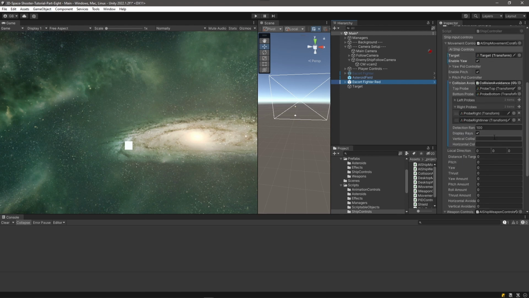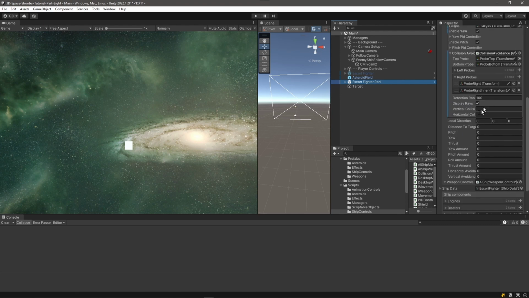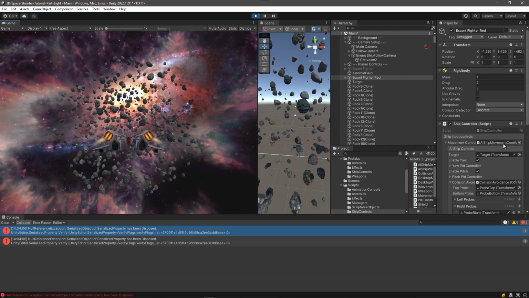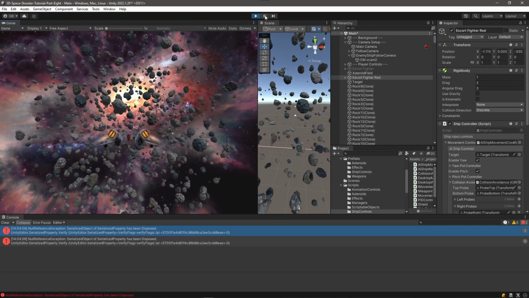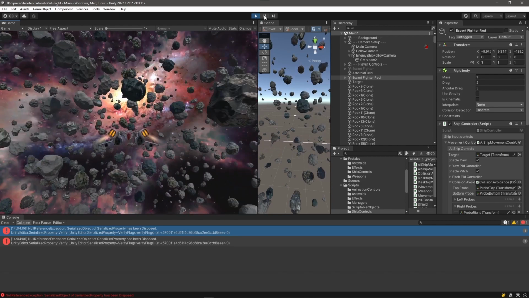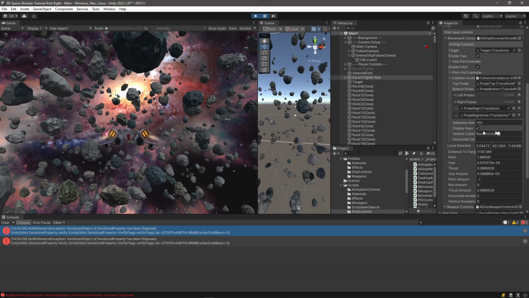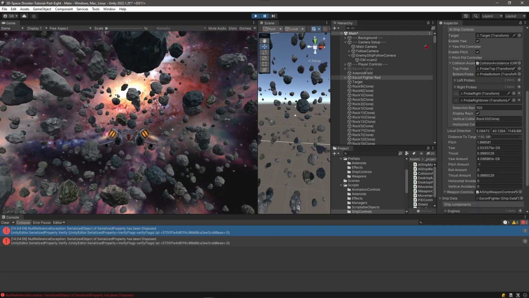See if we can keep an eye on these guys here and these guys. So we're currently avoiding a vertical collision with a rock. But it's interesting, these values are 0.